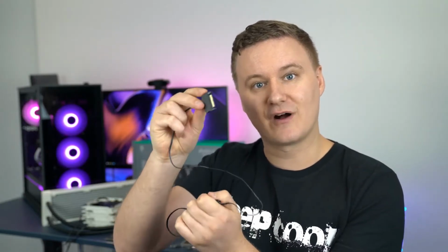So for controlling the RGB element of the pump, you've got the controller here that comes included with a 3-pin 5-volt connection at one end and then a SATA power 5-volt connection for your power supply. Then for controlling the fans and the fan speeds, you've got this 3-in-1 fan controller cable, which will let you control the fan speed through the PWM setting in your motherboard software. Then the last cable we have here is the RGB connector that connects from the motherboard to either the RGB element on your pump or your fans that come included.